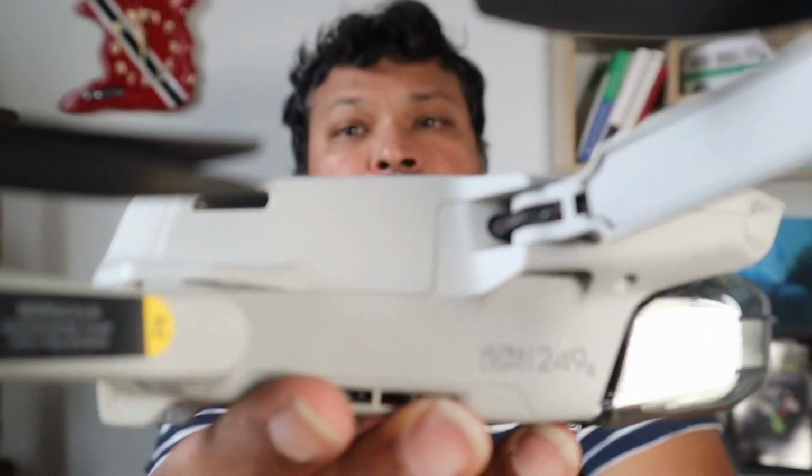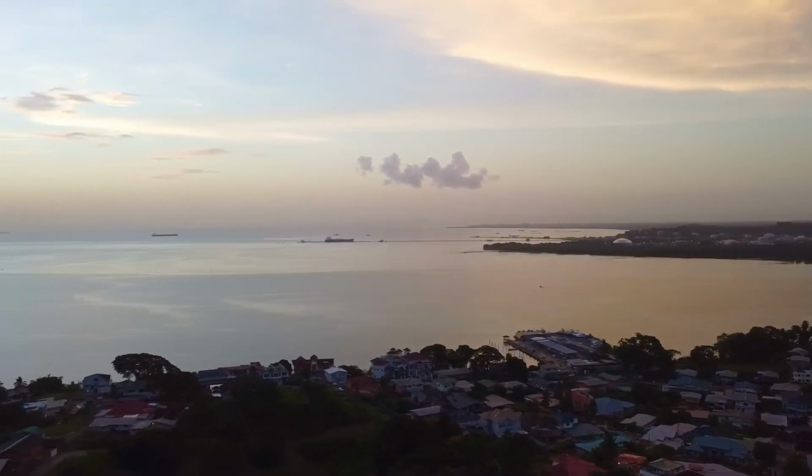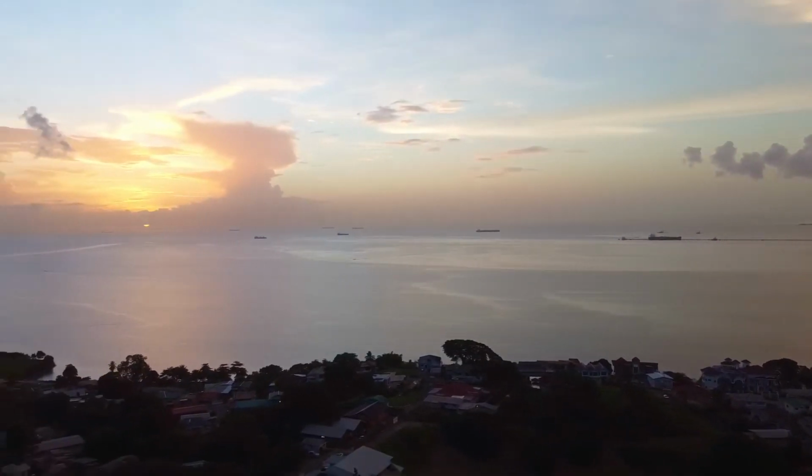As you can see, this one is less. This is a DJI Mavic Mini. It is less than 750 grams, so it falls under category 1, and technically you don't have to register it. But there are two reasons why you should register your drone, regardless of whether it's category 1, such as this. One, to show you how easy registration is, and it'll give me an ease up when I'm applying to fly or capture in certain no-fly zones, to get permissions. And two, it saves me the hassle of having to explain or pull up the regulations to show that I could fly this drone. I don't need a pilot license, at least here in Trinidad and Tobago, to fly this. This is in case I get into trouble with any of the authorities.